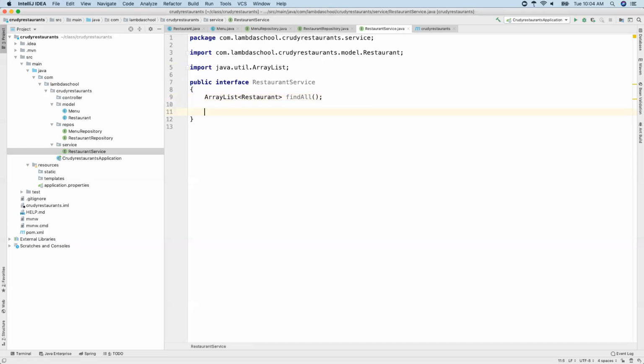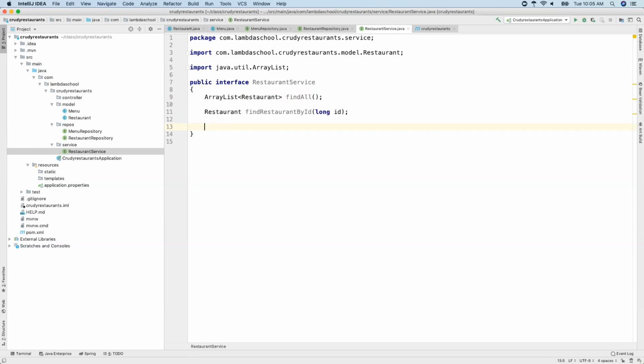We may want to find restaurant by ID. And in that case, that particular method would return a single restaurant, not a list of them. And we would obviously need the ID to actually do that. And to be quite honest, how did I know these are the ones that I want? Well, I've already written the project. Quite often, we would leave this blank and just fill it in as we need them. But I just happen to know what we need, so I'm going to put them in up front. And this is actually a very common list. So if you take this list when we're done here and you use it for all of your applications, you're going to have a real good start.